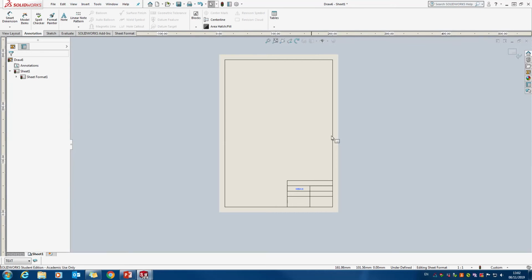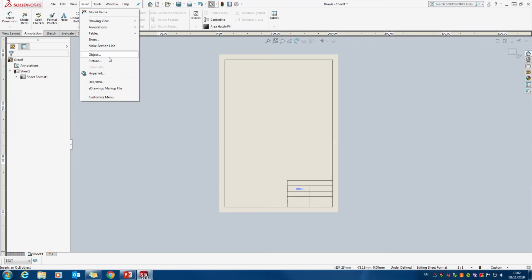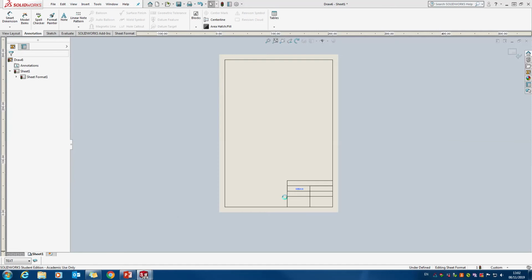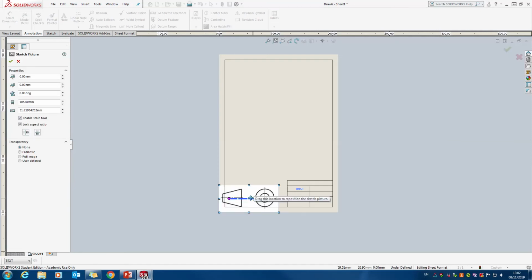The next step then, I have included on Solus as well a first angle symbol, a third angle symbol, and a School of Education JPEG or symbol, or logo. So what you're going to do is you're going to add them in here. So first angle here, if you're drawing in first angle, and your School of Education over here. So the way to do that is come up here and insert picture, and here they are. So school first angle I'm going to go with first. That's going to bring it in there.